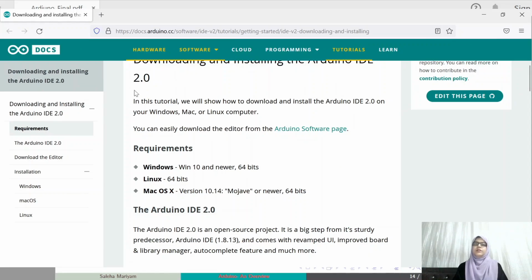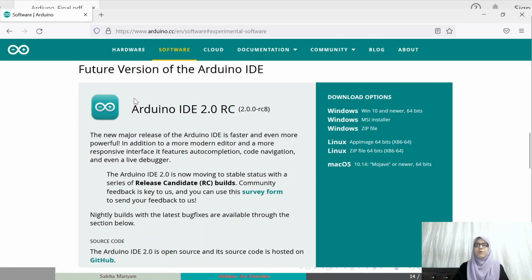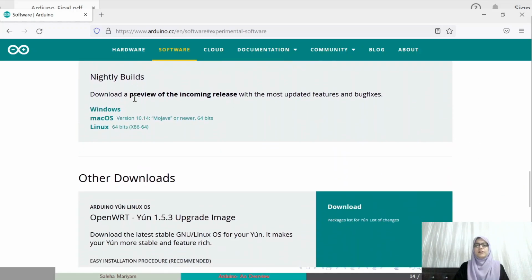For installing, you can install this Arduino IDE 2.0 on Windows, Macs, and Linux by clicking on this Arduino software page, which will redirect you to this page where you can find the latest version of Arduino IDE. From here, you can select whichever operating system you have.